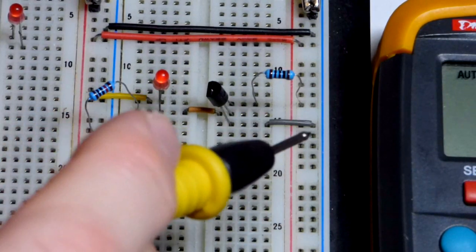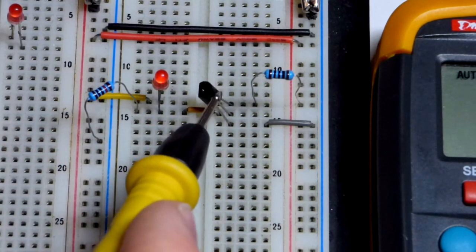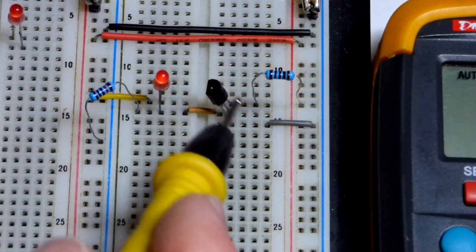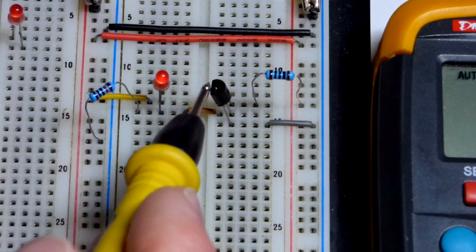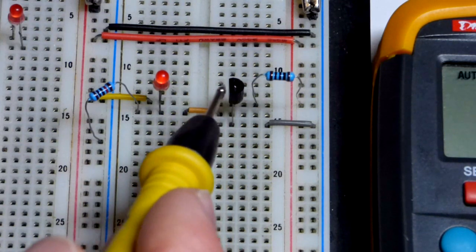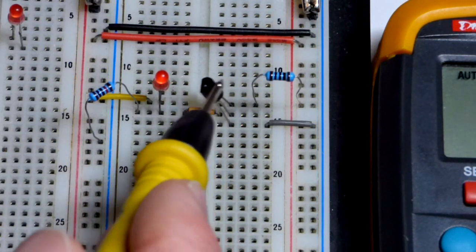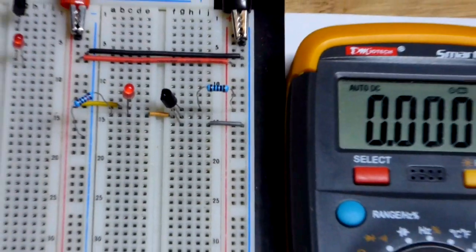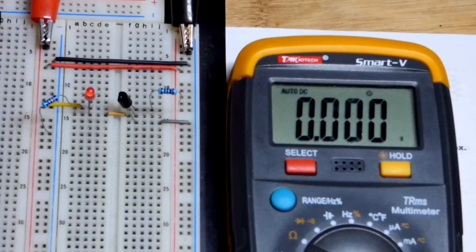Now I move that jumper up so you don't have to waste time watching me do that. You can see we're going right to the collector there, emitter up there and the base in the middle. This is a 2N3906, flat side is to the left. We will zoom back so we can see the voltage reading easier.